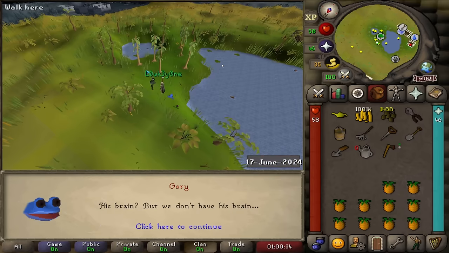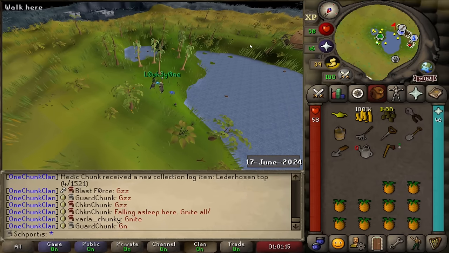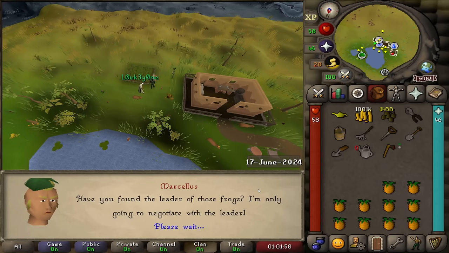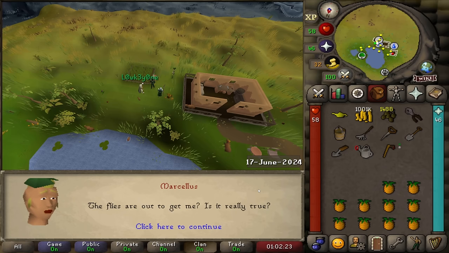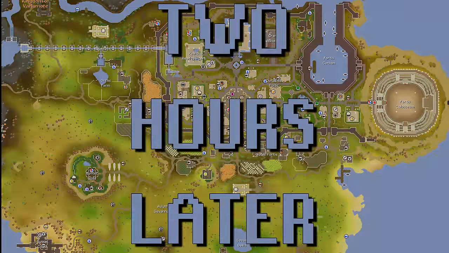Thinks you don't have his brain. No, you don't have his brain. Let's tell him if he pays them oranges, they'll be good to go. We found the leader of the frogs. We have. We kill the flies around the oasis, and in return, you pay them in oranges. Bro, now we're just planting our truth on everything.